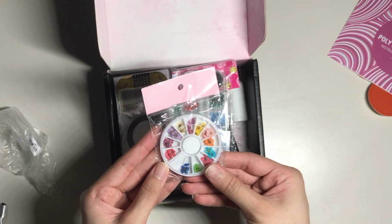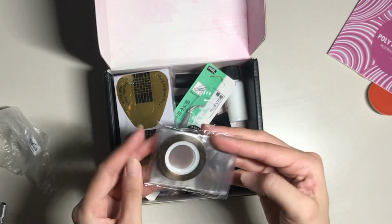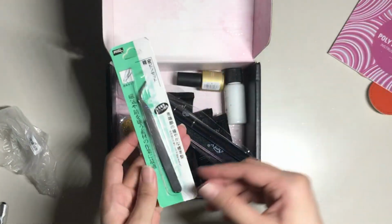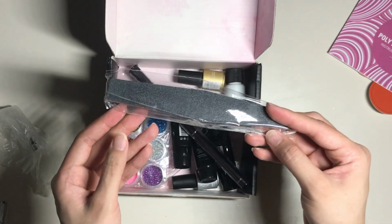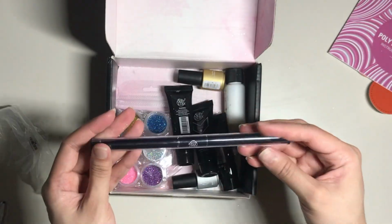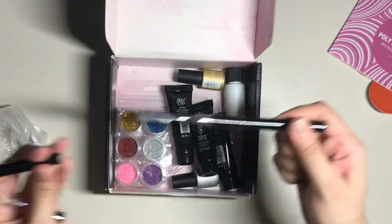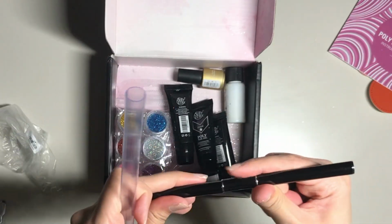Comes with some flower designs. Here is some stones, some design tape, some nail forms, tweezers, a nail file. It comes with this brush to apply the PolyGel. One side has the spatula and the other side has the brush to form it.